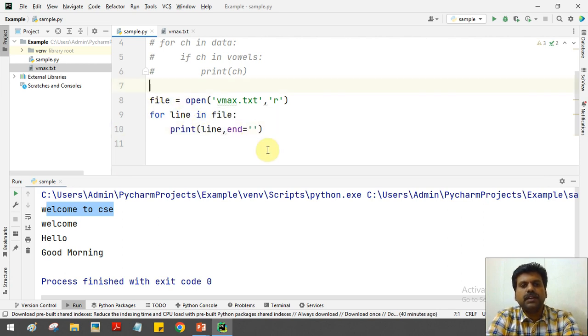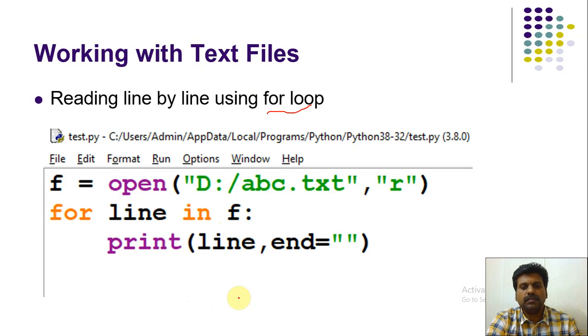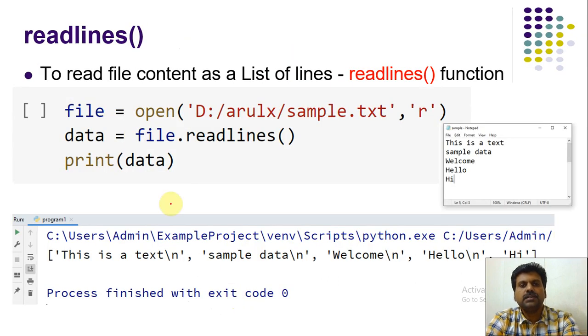Suppose you want to read line by line in another way, there is one alternate method, a function called readlines. This readlines function reads the entire content of a file and returns a list of lines. So the result will be a list.